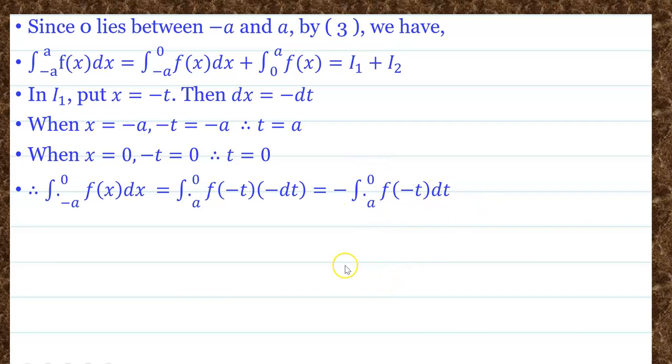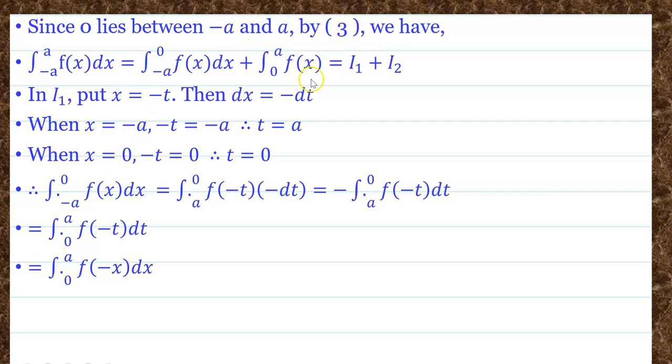आता पुन्हा हे निगेटिव्ह साइन आपण ऍब्सॉर्ब करणार, चेंज करणार आहे लिमिट्स. दॅट इज इक्वल्स टू integral 0 to a f of minus t into dt. ओके, लिमिट्स चेंज केला तर निगेटिव्ह साइन ऍब्सॉर्ब होतं. अगेन वी विल अप्लाय हियर चेंज इन द व्हेरिएबल प्रॉपर्टी. काय, the x is replaced by t. Okay, that is the integral 0 to a f of minus x dx. Okay, and this is our I1.